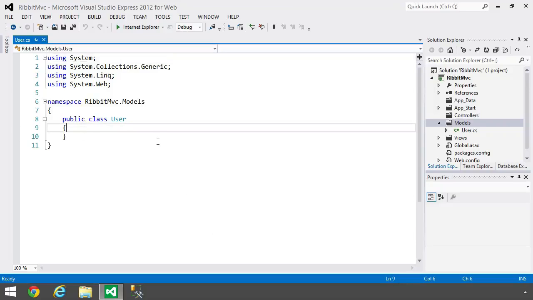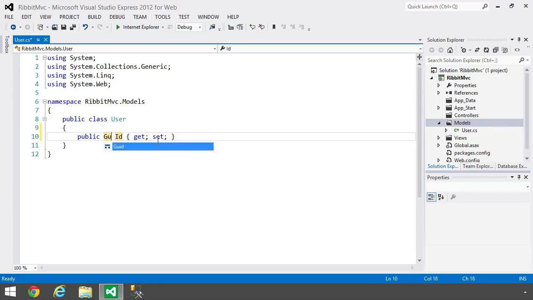We also have to have a primary key for this table because that is a requirement for Entity Framework. And really, we should always have a primary key for our database tables. So let's create our primary key. We can call this ID, or we can call it user ID. Entity Framework will first look for an int property of ID. If it doesn't find it, then it will look for a property that has the name of the class followed by ID, and it will automatically use that as the primary key. Now, Entity Framework only uses ints for the primary key. I would prefer a GUID, but they only want to use ints, and I guess that's fine.